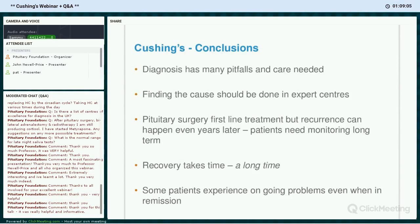So I think the answer to the question is we are absolutely keen to try and give people better hydrocortisone replacement therapy. It's just very difficult to do. Occasionally, some patients report that if they set their alarm clock for 3 o'clock in the morning, take a tablet then, that actually they feel better and they then go back to sleep. And of course, the cortisol levels will then be increasing, but actually it's still increasing quite early.